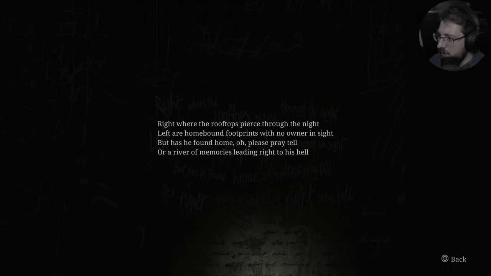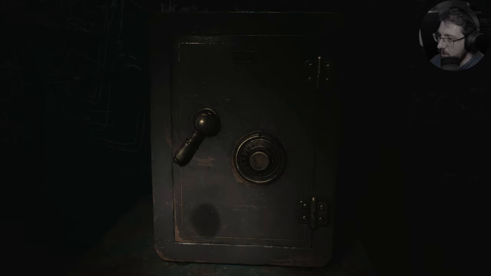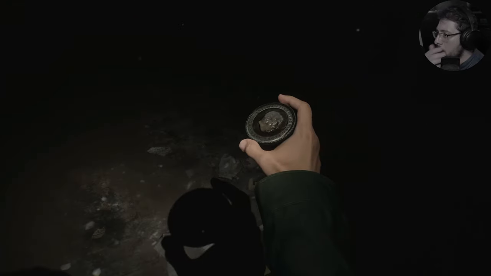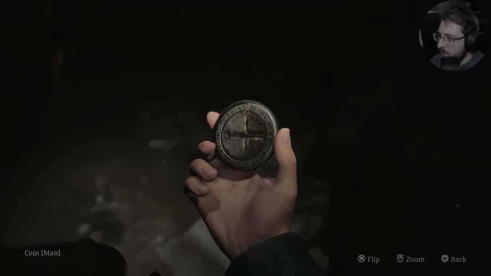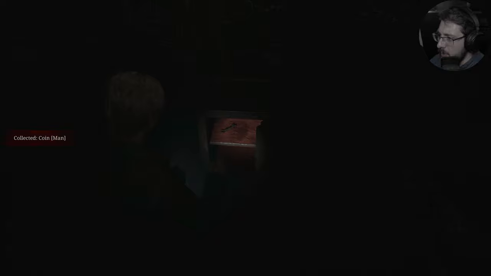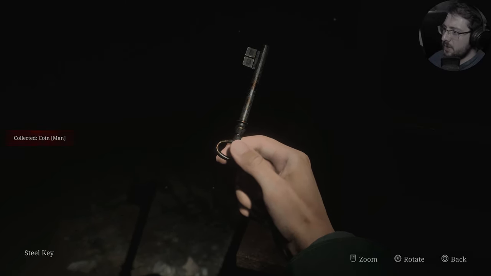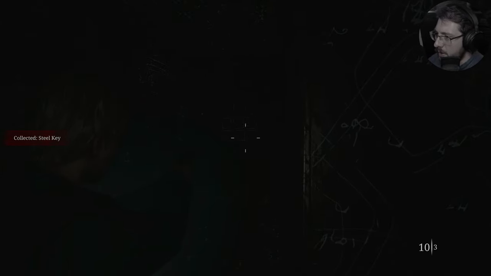So right, left. But has he found a home, oh, please pray tell, or a river of memories leading right to his hell? So we got right, left, right. 13, 7, 11. Well, there you go. Coin, man, flip. What do we have? Sword etched in the back. Okay. Cool, and we got the key to get out of here. Steel key. Amazing. And we are out.